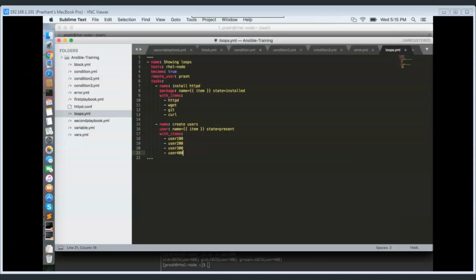Prashant, is there a sequence for this task? I mean, suppose in the first you have mentioned package name equal to so and so, and after that you write with_items. Can I put with_items first and then package? Is there a sequence we need to follow? No. First you need to mention the module and its arguments, and then you need to mention the loop. And this item is nothing but this value at a time.